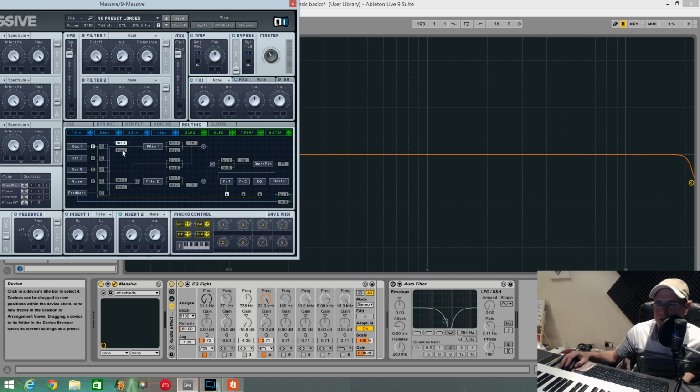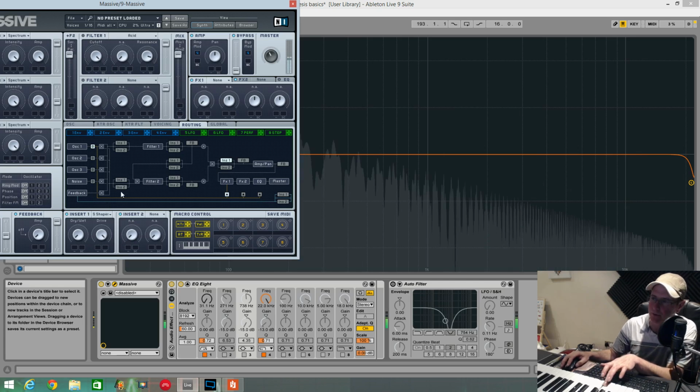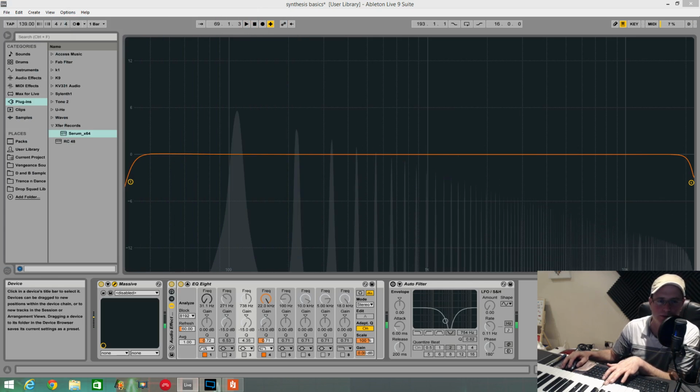So you could choose to have a low pass filter after the two filters. If you wanted to use a comb filter and an acid filter, and then you wanted another filter, chuck this in, use it exactly how you want. What else have we got in here? We have a Sine Shaper. Right, this is where it gets exciting.